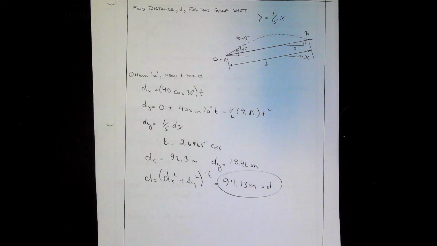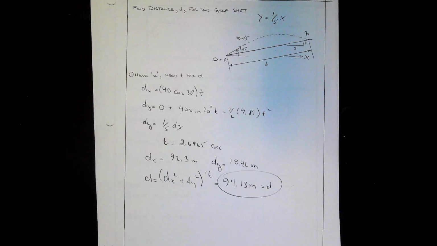Ooh, well, that simply says dy equals 1/5 dx when they hit. Bam. Now once again we have three equations and three unknowns. So here's what we would do: we would take this dx, divide by 5, and set it equal to this. I'll let you do this on your own. You'll come up with 2.665 seconds. And then you can stick it into x and into y.